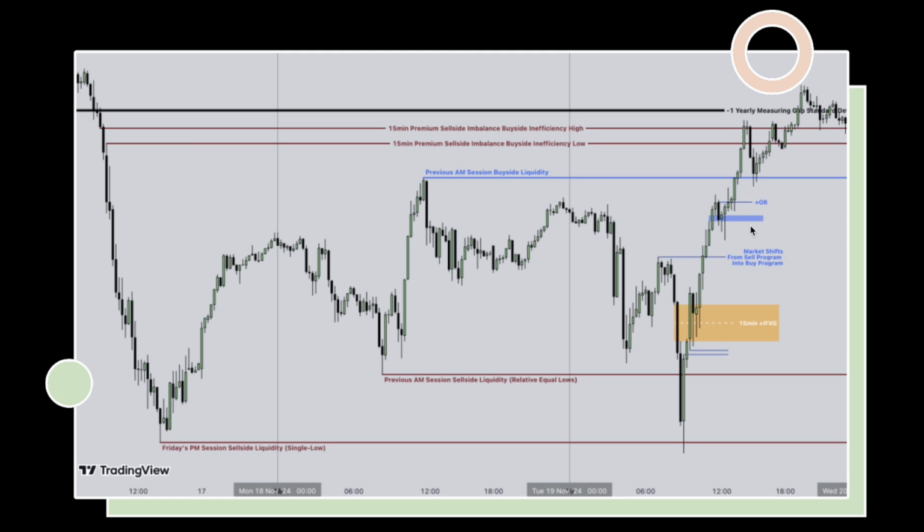And what I want you to understand here in terms of market structure is that we're going to have clearly defined swing points, clearly defined market structure in terms of, oh, this is an intermediate term low, this is an intermediate term high, this is a long-term low, etc. But we're also going to understand that market structure can be determined by extension of understanding institutional order flow signatures. For instance, because we go above this high here and the market shifts from a sell program into a buy program, I would never want to see the market go back below this low.